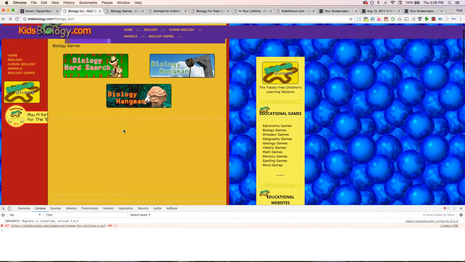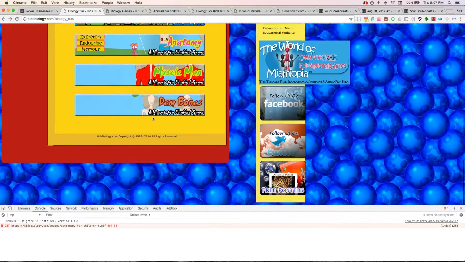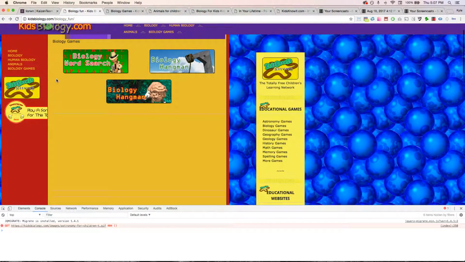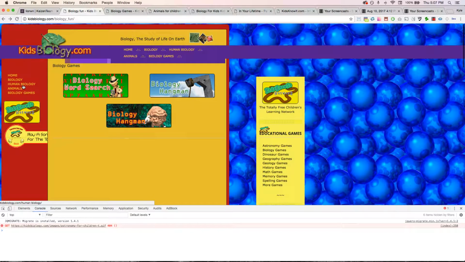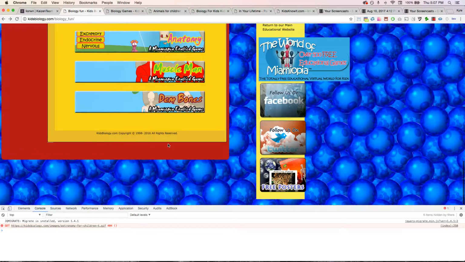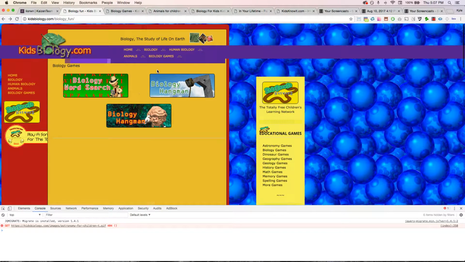But the more important thing is there's a huge gap in here. These need to be aligned correctly. All the styling needs to be correct, like we see on the old site. And other than that, it looks like our footer and our header are in, and our sidebar links are in. All right, so that'll do it for kids biology.